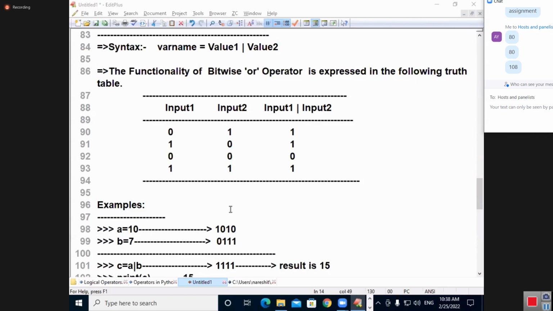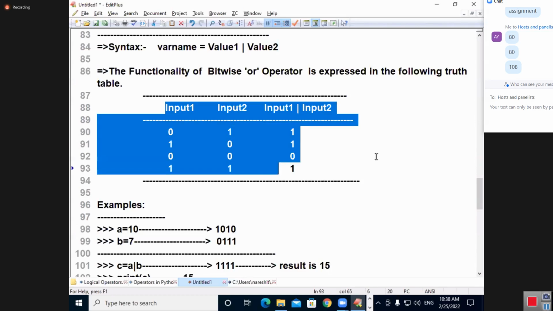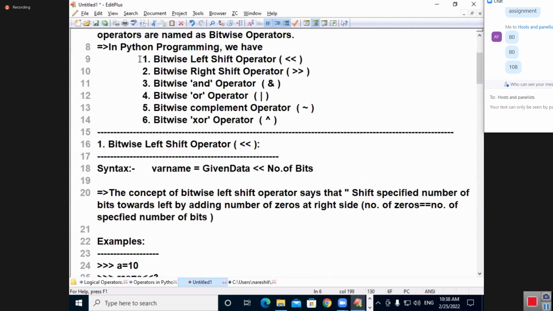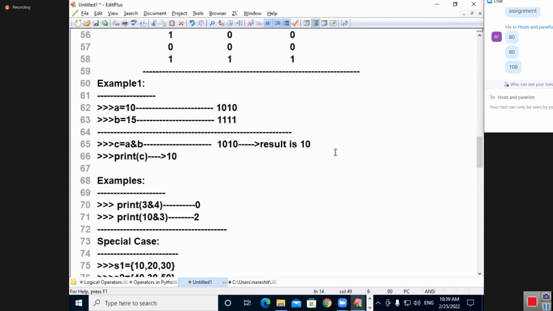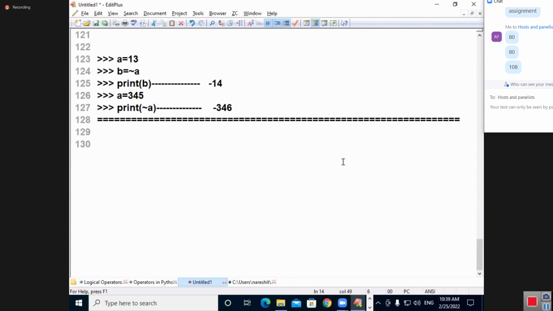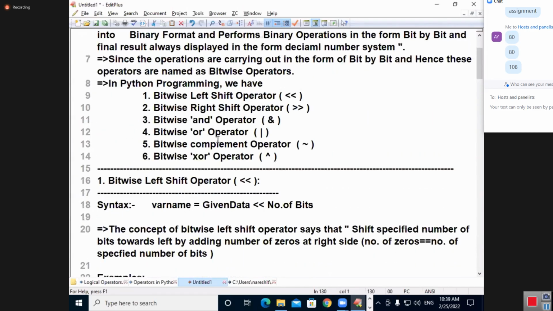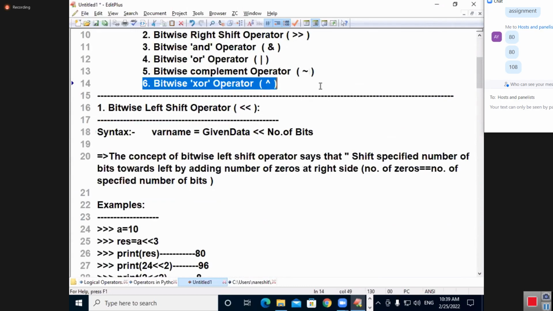Coming to that, in tomorrow's class, it is similar even in C programming. In the beginning I told you, in the beginning only I said about operators. These operators will be similar in all the languages. They never differ from one language to another language. In all the languages, this will be continued. So tomorrow's class, I will go for left shift and the XOR operator, I will explain.